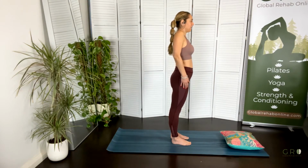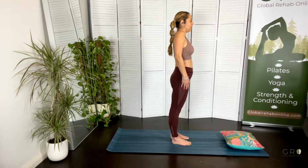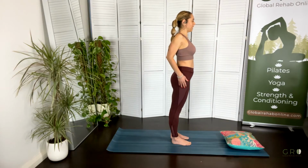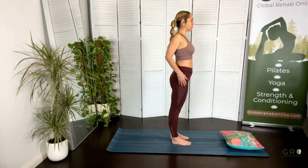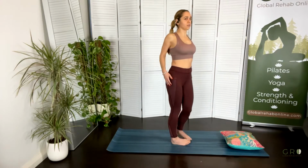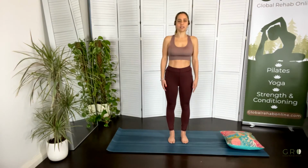Keep going. So part of our upper body stretching, mobilizing, and strengthening is also working those shoulder blades. Lift up, last one. Squeeze together. Squeeze, squeeze, squeeze. And release. Now, I want us to do a rhomboid stretch.